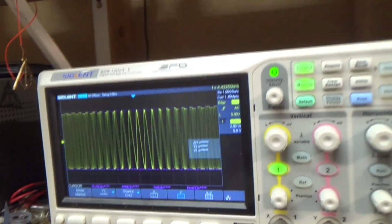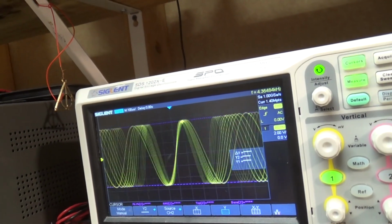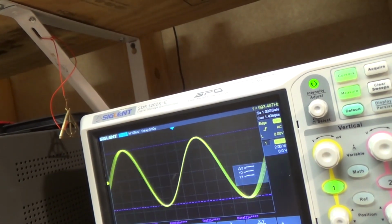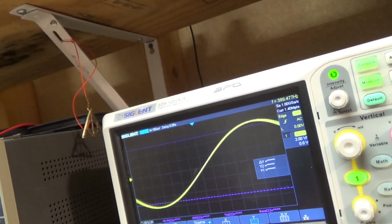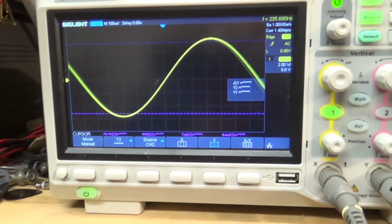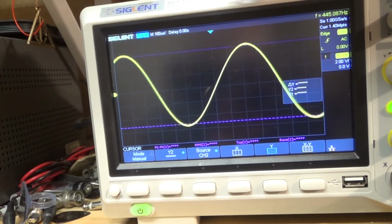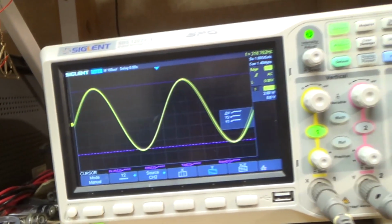Here's our sweep. And that does seem a little bit better. Let me change the stop frequency to 2 kilohertz. Slow it down a little. Yeah, we're still seeing it right at the beginning be up a little bit high, and then right about, yeah, does seem a little bit better though. Okay, let's try our other test.